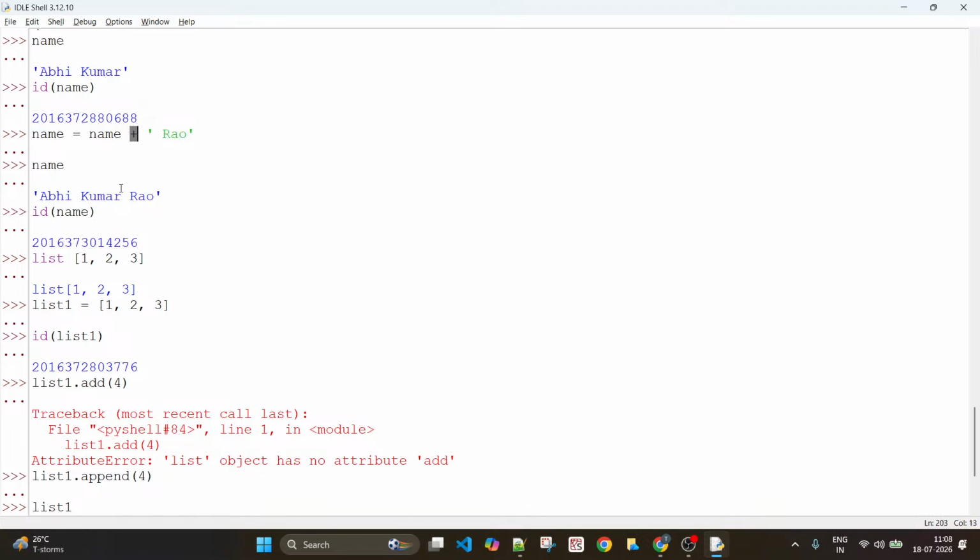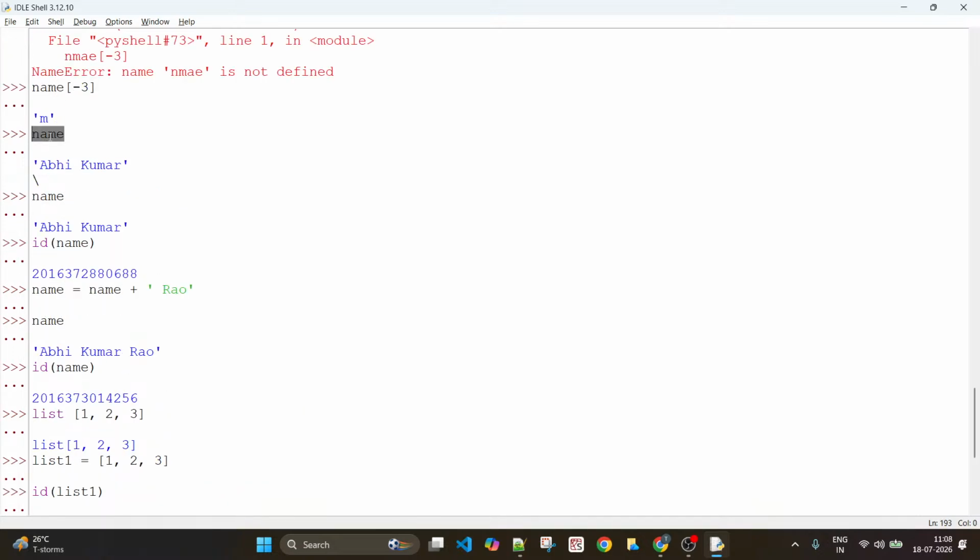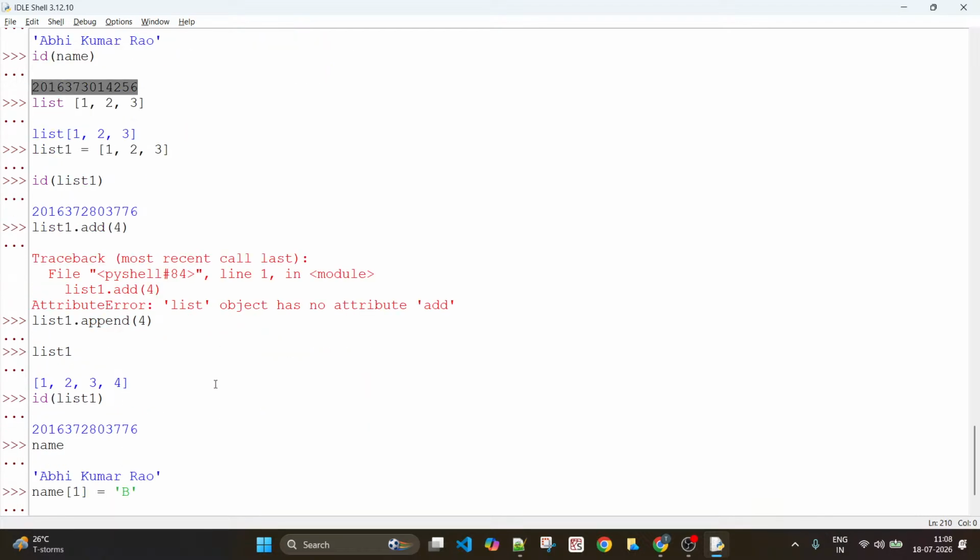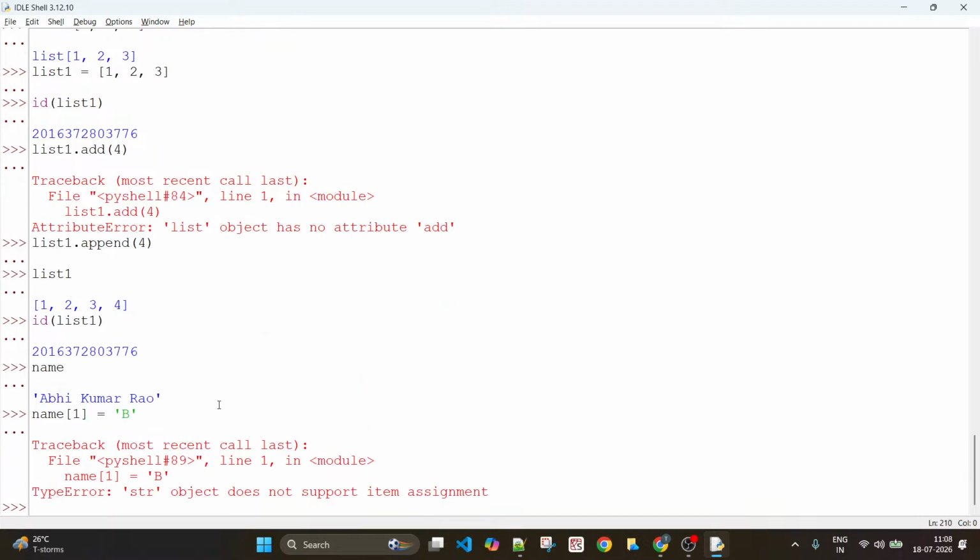That's why this is supported. But this name variable and the earlier name variable are different. How to prove that? Look at the IDs. IDs have changed. That means these are two different variables. So this explains the concept of immutability. Never try to change the existing string using indexing because that's not supported at all. That results in an error.